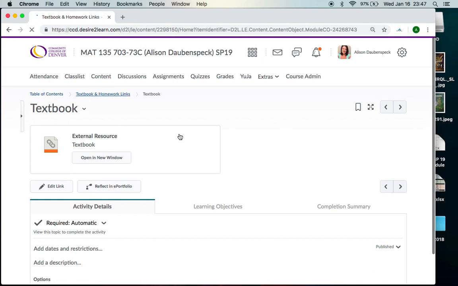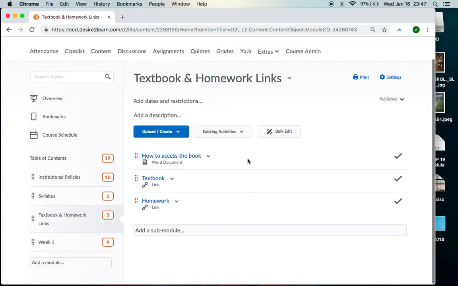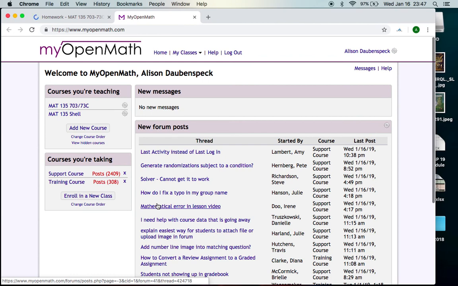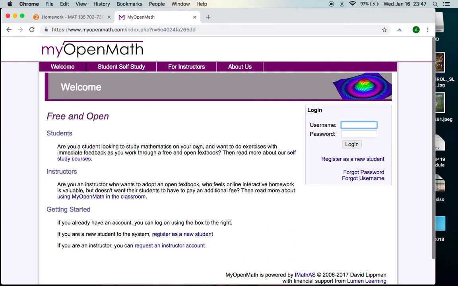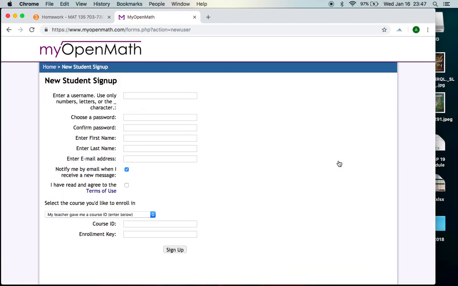And then the other big thing you're going to need to know is the homework. So I've also posted a link in content that'll take you straight to the website for the homework. So it's My Open Math, and I'm already logged in. Let me log out. So this is what it looks like when you show up to the page and you're going to register as a new student. I can't imagine any of you have used this before, so I'm pretty sure most of you will have to create a new account. This is also free, which is really great. If any of you have used Pearson, Pearson is very expensive, so we've switched to this because it's free. It works pretty well, like Pearson did.